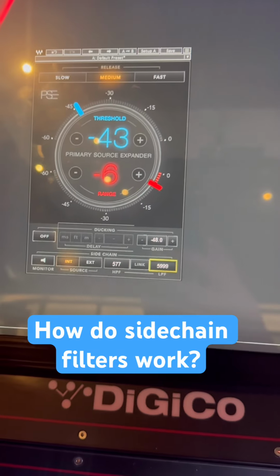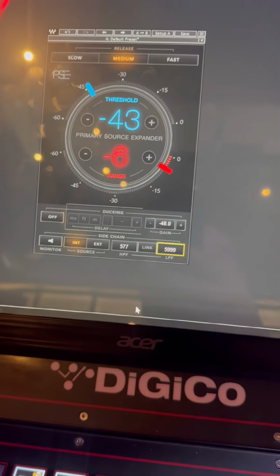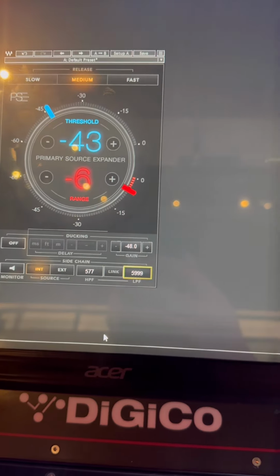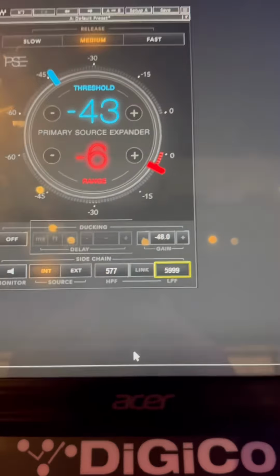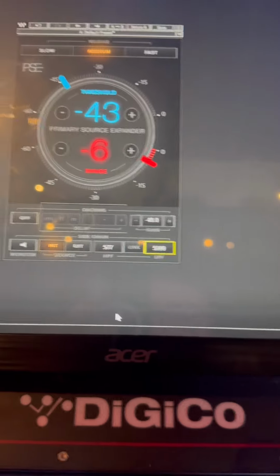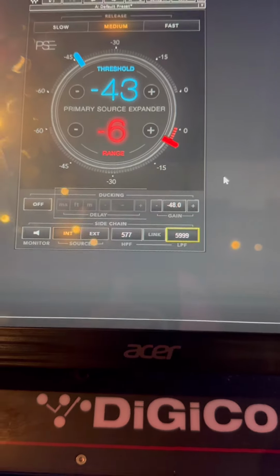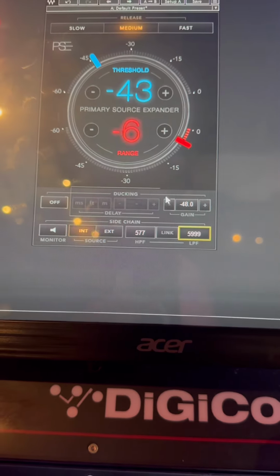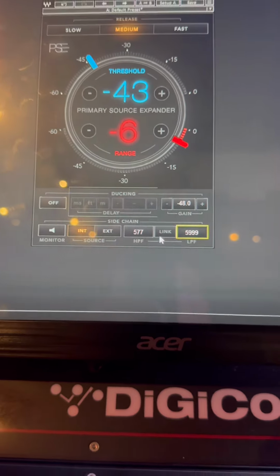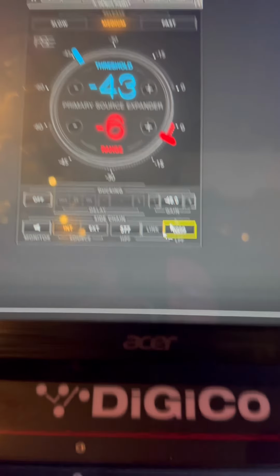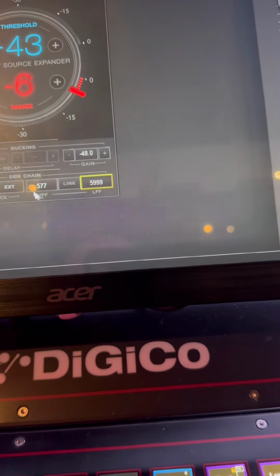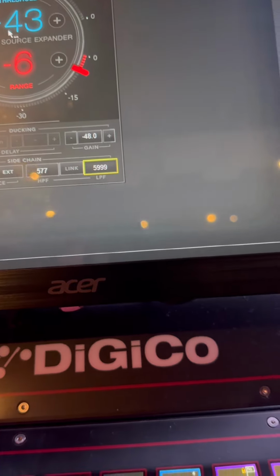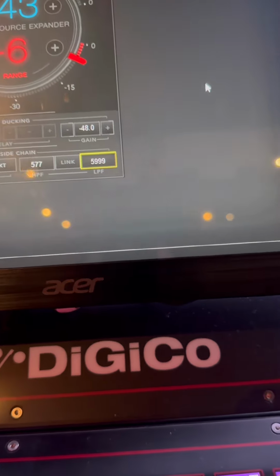So I had somebody asking about how I do sidechaining stuff with gates and expanders and stuff like that. But here's how I do the sidechain for PSE, but this generally applies to whatever, be it a compressor or a gate or the expander on the M32. It really doesn't matter. What you're doing with a sidechain filter is you are affecting the tone of what the piece hears, not the tone of what comes out of it.